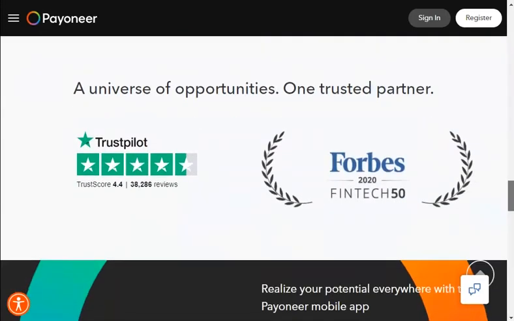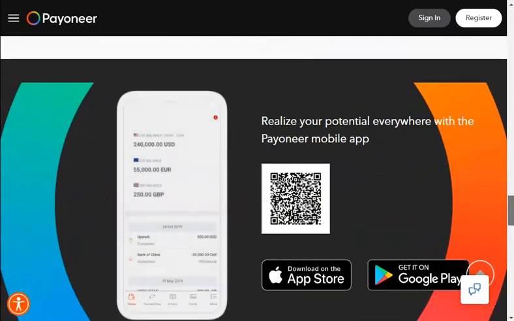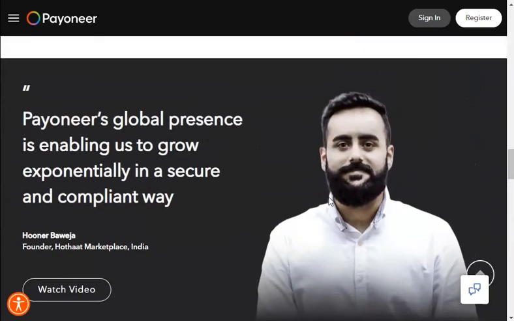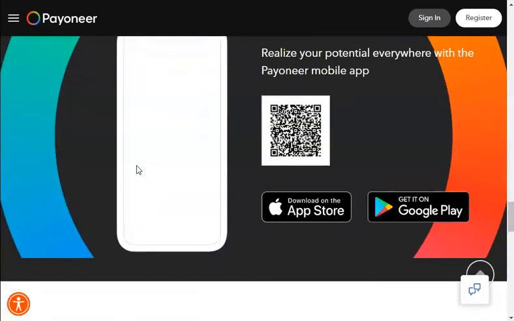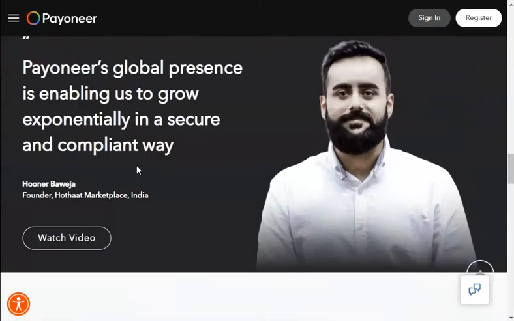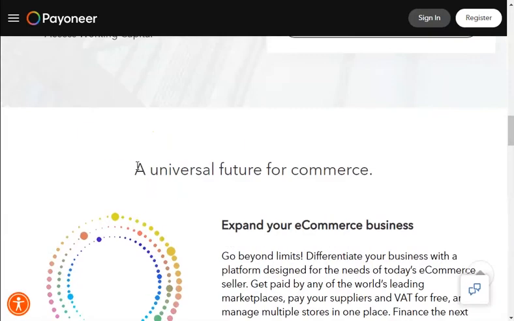So I'm going to show you how you can create a Payoneer account, but not necessarily having an actual bank account. I just want to give a disclaimer that doing this doesn't mean that you will not need an actual bank account, because if you do not figure out how to get an actual bank account later on, then you will see that the money that you will be making will be going to somebody else's account or will just be going nowhere because it's not actually a bank account. So you need to look for a way to have an actual bank account and then connect it to your Payoneer account so that you can actually be receiving all the money that you'll be making online. So with that said, let's get into the video for me to show you how you can create a Payoneer account without an actual bank account.